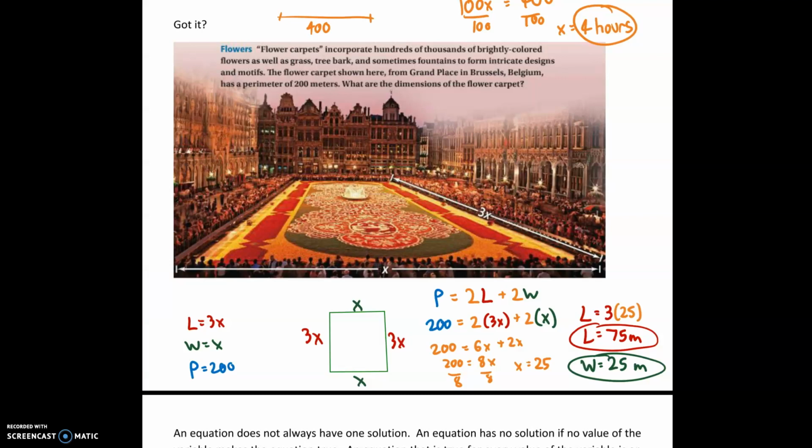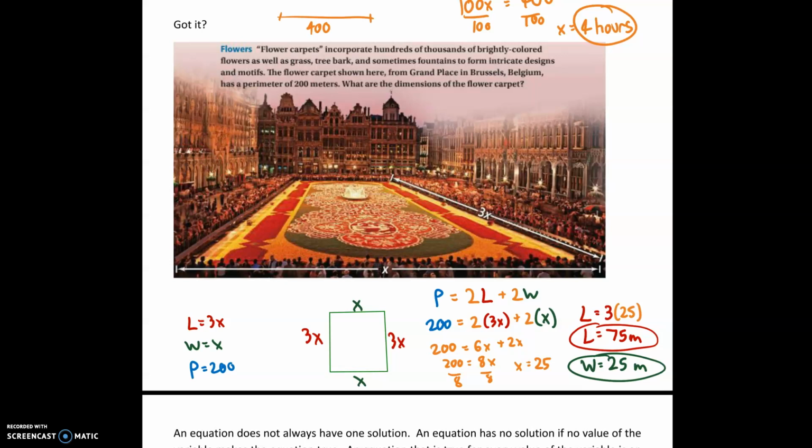This is a perimeter question, so we need to make sure we know, first of all, the way that we're going to find perimeter. We need to keep track of the length and the width because the formula for the perimeter is twice the length plus twice the width, or you could also just think of adding all those sides together. Perimeter, again, is different from area. We're not looking for the area within this rectangle. We're looking for the distance around those sides.